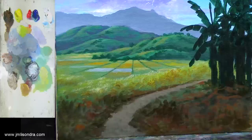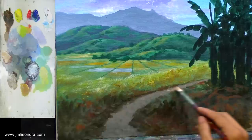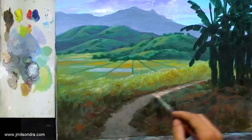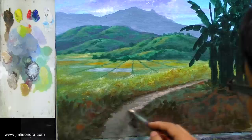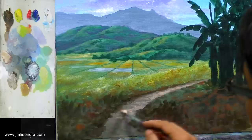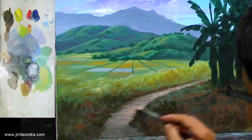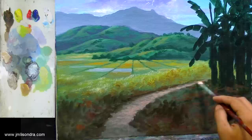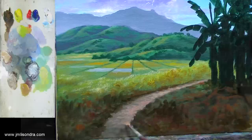And then I'm gonna put highlights. I'm gonna put some white, a little bit of yellow on this pathway. You can make the tapping technique, everyone, like that. The light is coming from the left side. There. That's good. There. So yeah, that looks good.